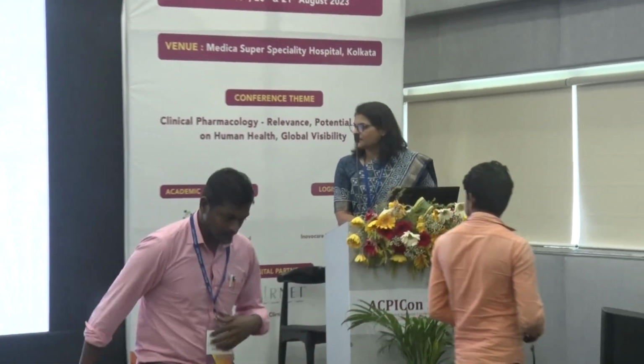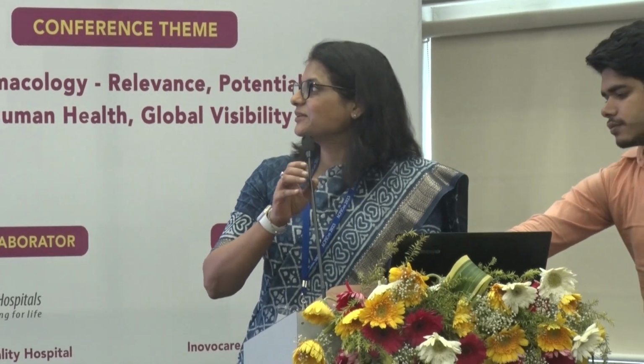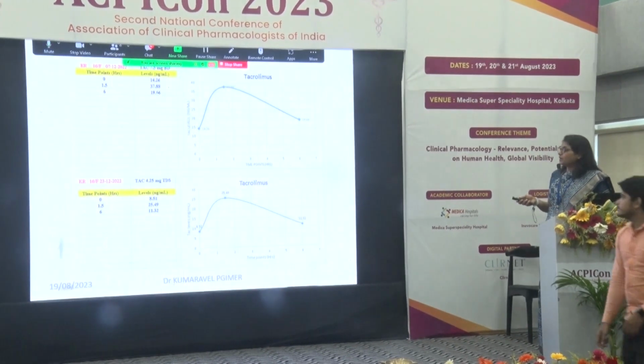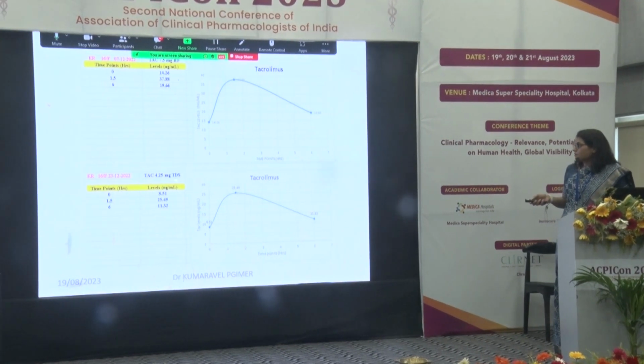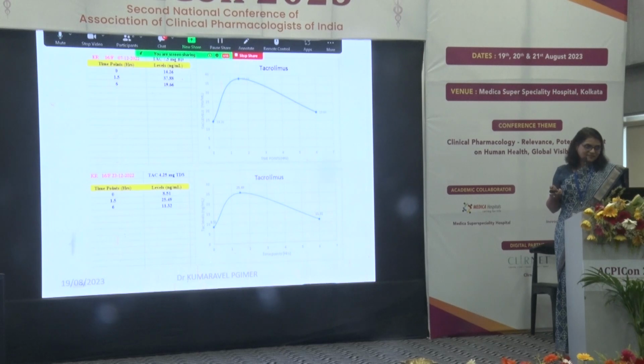Thank you, Kumar. Kumar did a lot of work on this patient's dose optimization. Look at the peak there, when we were prescribing 8 mg BD, it was 37.88, which is way high, since we know that beyond 20 it is going to be nephrotoxic. With TDS dosing we could bring it down to 25. That increases the pill burden on the patient, but it gives a better long-term outcome. All I wanted to highlight is regimen optimization, keeping in view your long-term goals. Thank you.